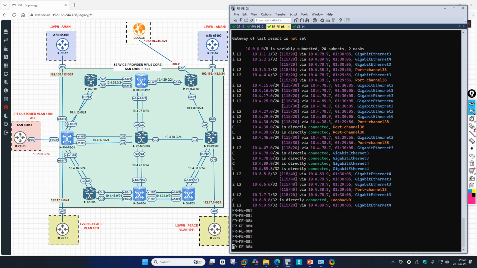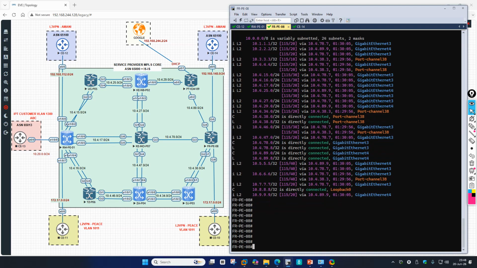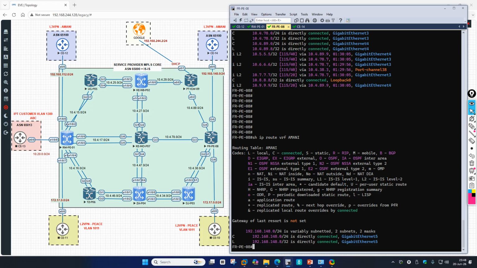To show those routes under the VRF, the command is show ip route vrf Amani. Ensure that the name you give is case sensitive, so it has to be exactly the way you defined it. That's where you see our prefix, and this is what we have configured. L means local, C means connected. So this is what we have configured for this interface.